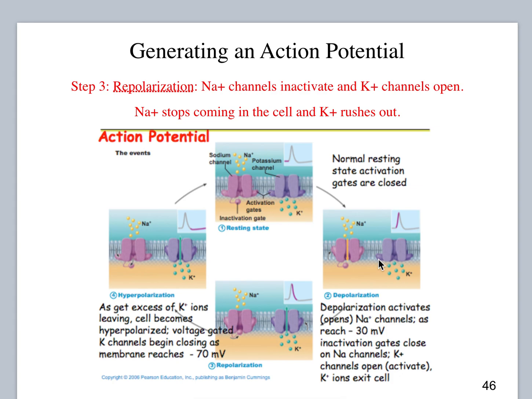Then repolarization is when the sodium channels are now inactivated. They've been open long enough so they inactivate. The potassium channels are still open, so that allows potassium to keep going out of the cell, while the sodium is no longer coming into the cell. So that restores the polarization status, such that you have negative charge on the inside of the cell and positive charge on the outside of the cell. So it becomes repolarized. In other words, the polarization state is returned.